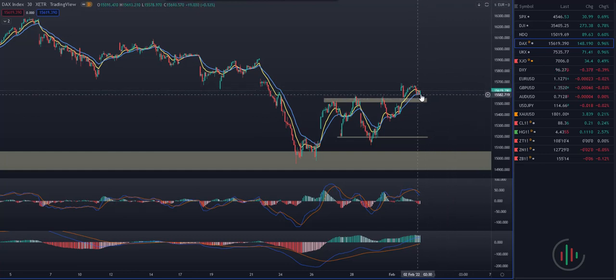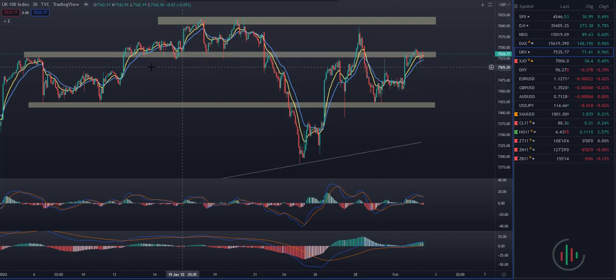Or what we'd be looking at more likely, coming to the US Friday number. I mean, if Friday's number comes out strong, like I said, I would expect these indices to cop it a bit, and that could be a lower high. I still expect the US and European markets to be a bit more cautious into that number. So that's Europe.